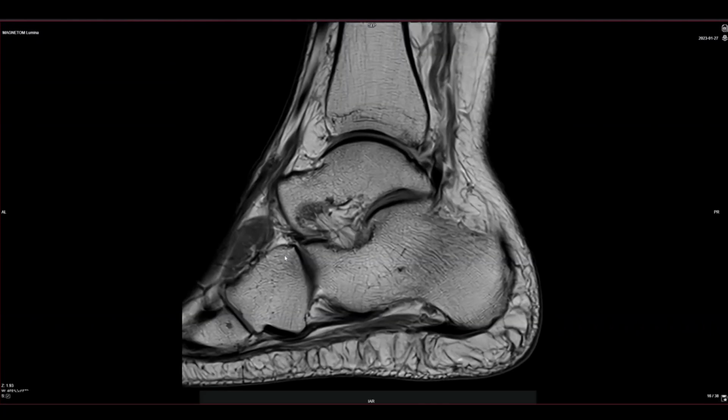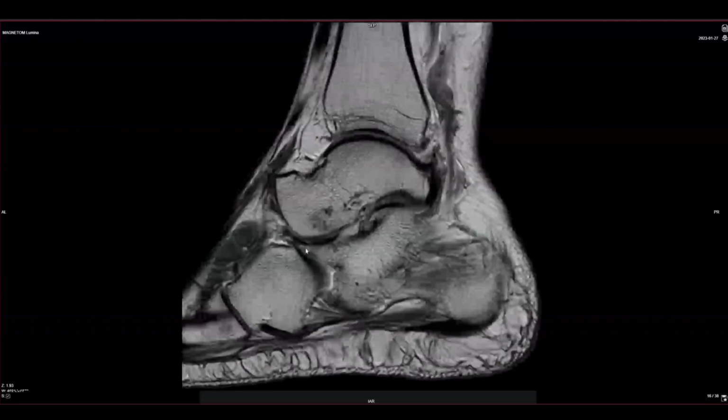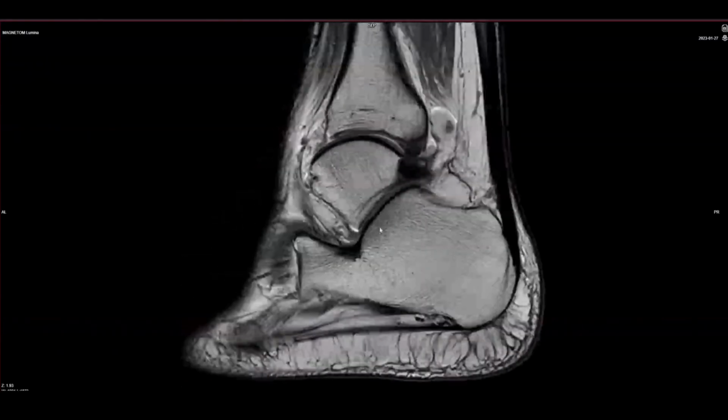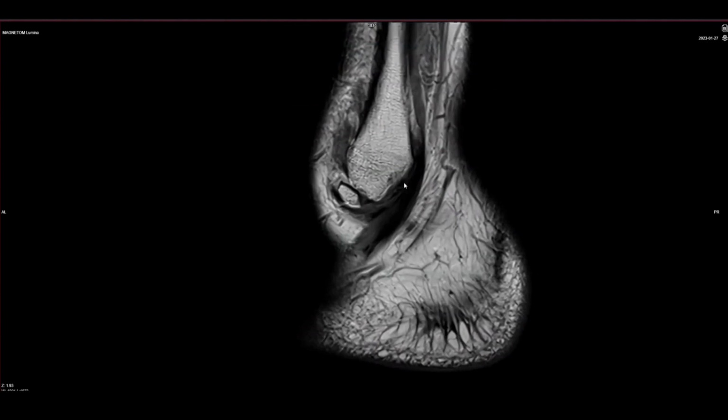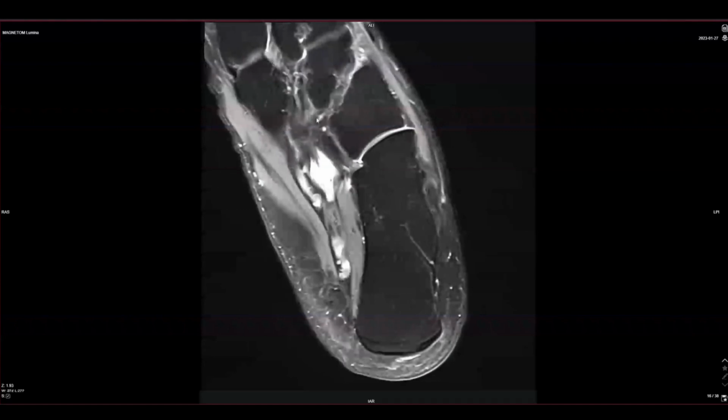There's also an ossicle in here. Just other things here that are restricting the motion at this subtalar, anteromedial subtalar joint. So in other areas like the peroneal regions, there may be greater movement or greater forces directed at it as the patient tries to heel strike and then toe off.